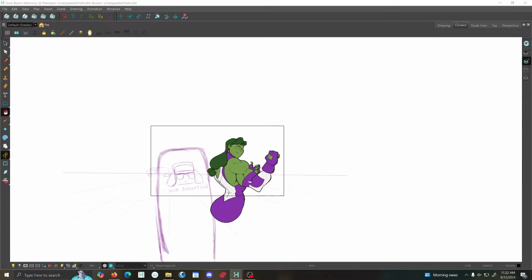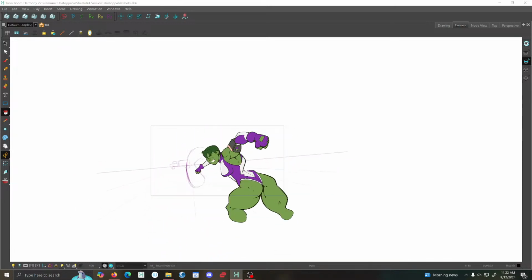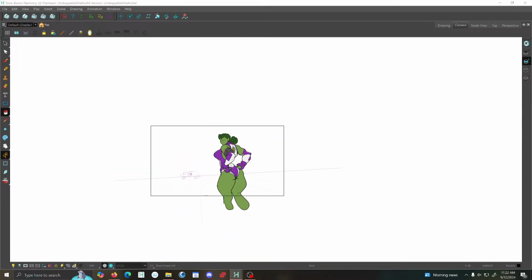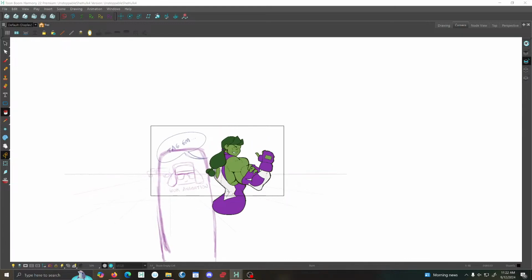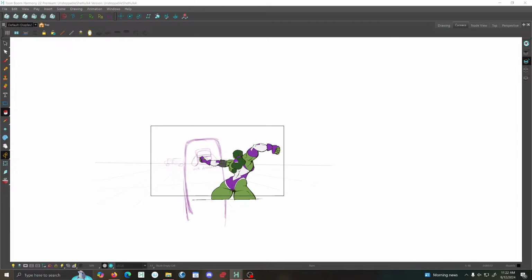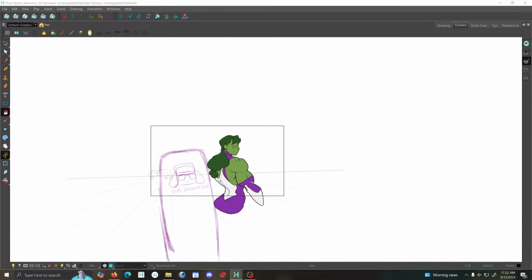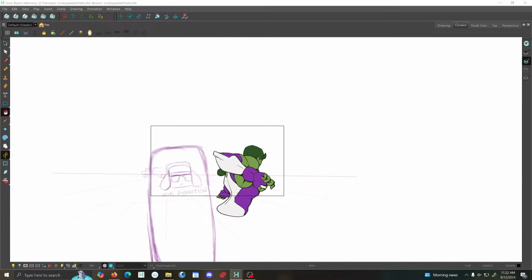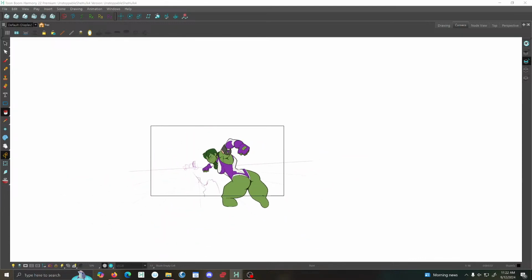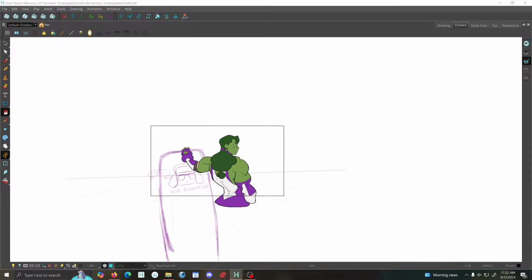I don't know. It felt like it made sense to not give her any footwear. That said, I'm not opposed to giving her shoes later. You know what I mean? Her design looks good with them. She could definitely pull them off.